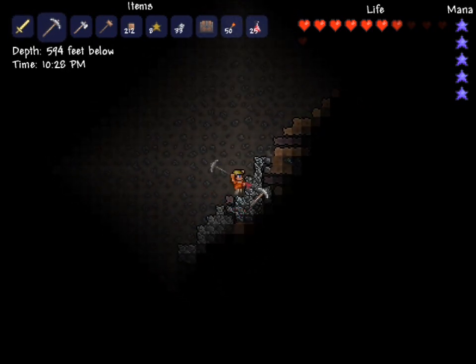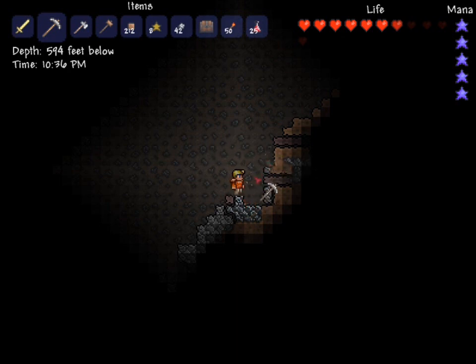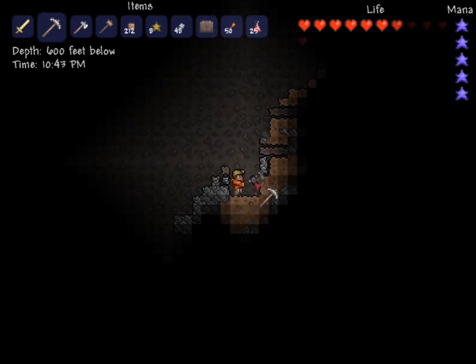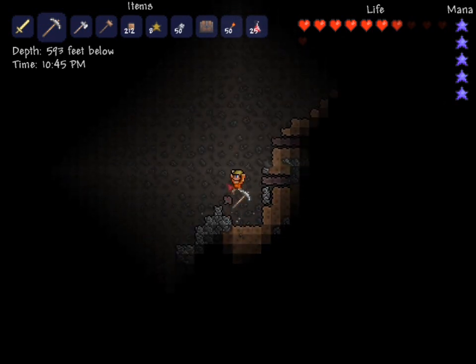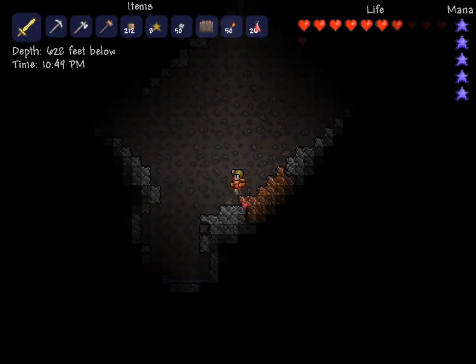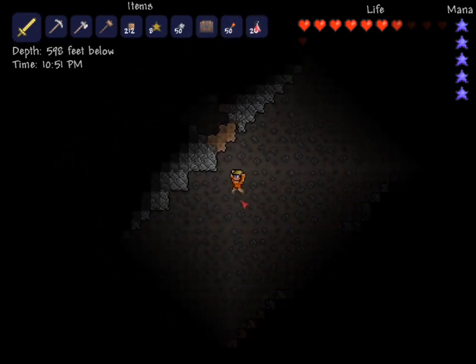Oh, hey. Precious, what is it, silver ore? Yeah, I like it. This ore makes me happy. Still wish the skeletons would drop a dang hook. That ore does not make me as happy. Is that ore up there? No, that's just dirt.